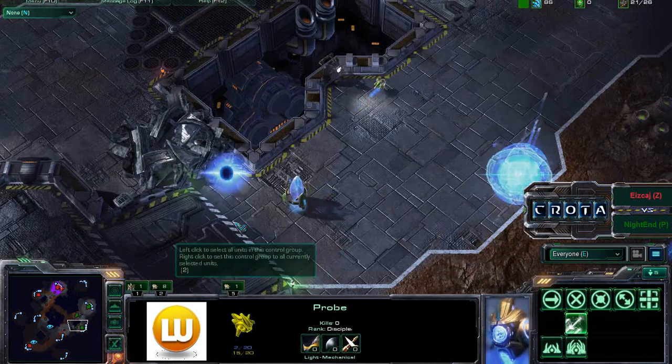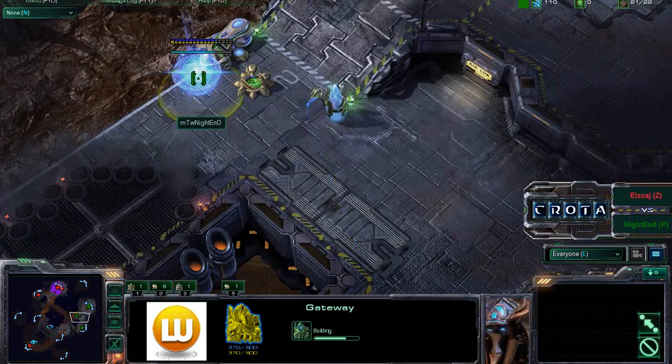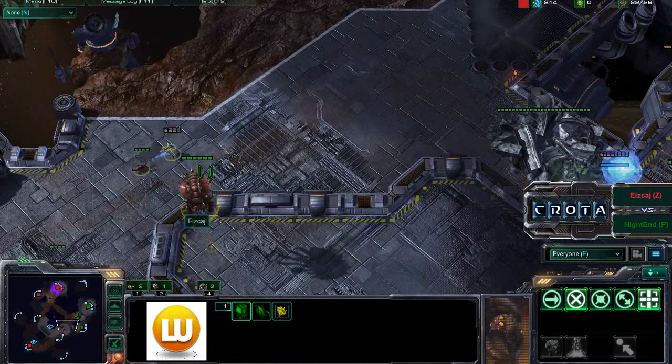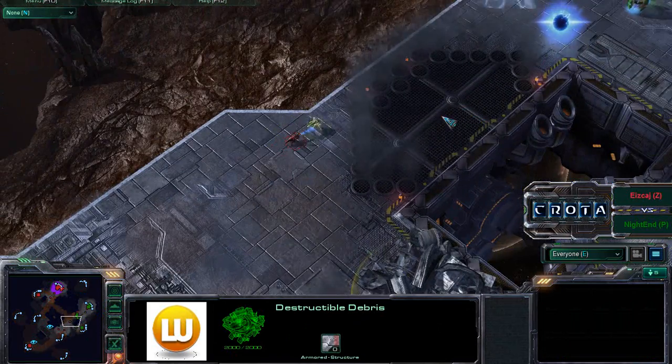NightEnd now moving away with this probe. A cannon now going to be warped in here. So one cannon here, a gateway being placed here. This cannon will be able to hold off a lot of Zerglings trying to do any sort of pressuring and trying to take down these destructible debris. So very, very nice placement so far.